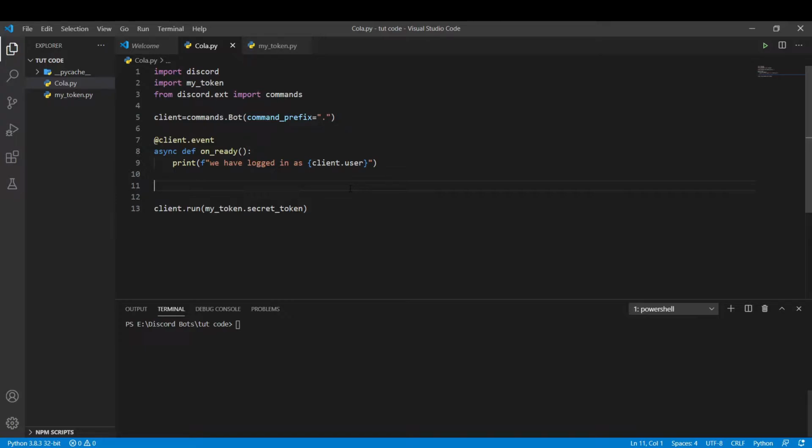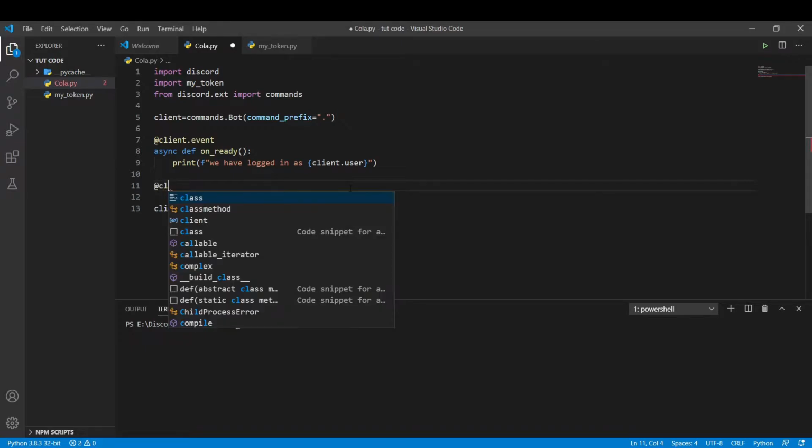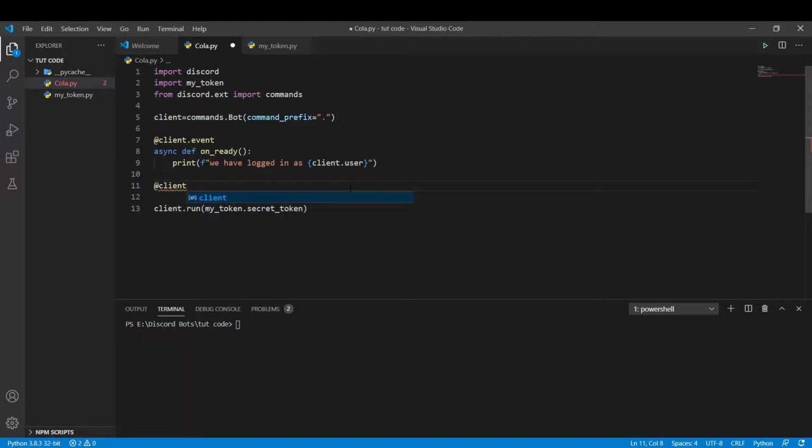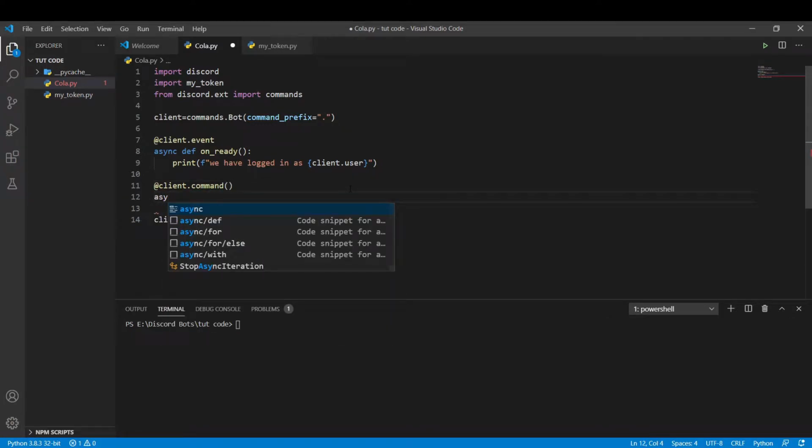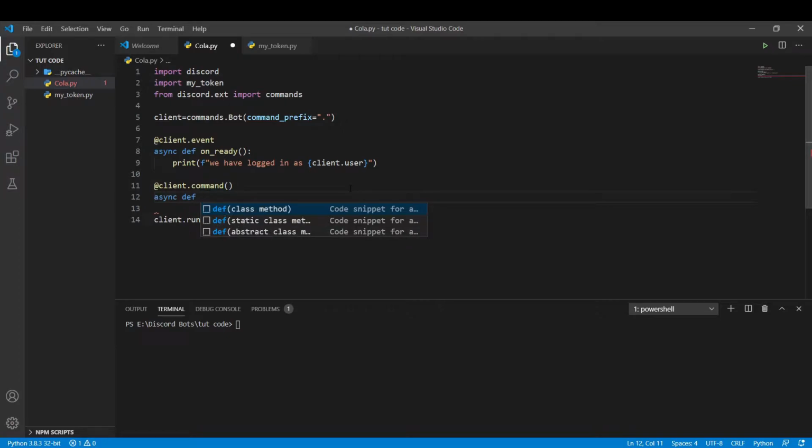So, to start off with the command, we'll do @client.command and async def, and here we have to name our command.